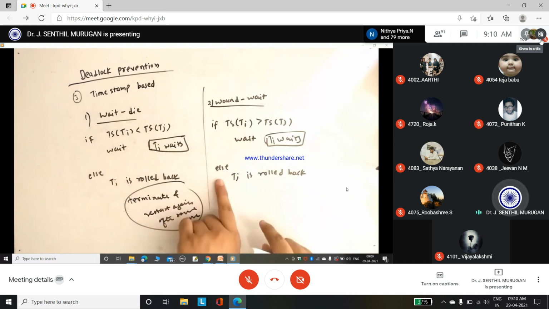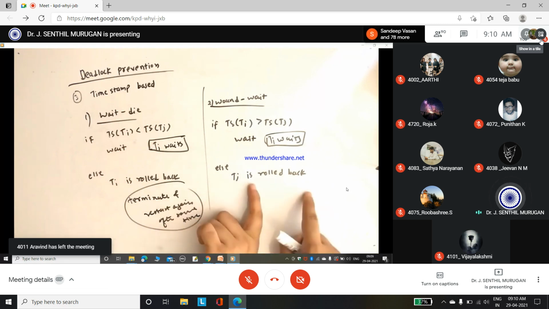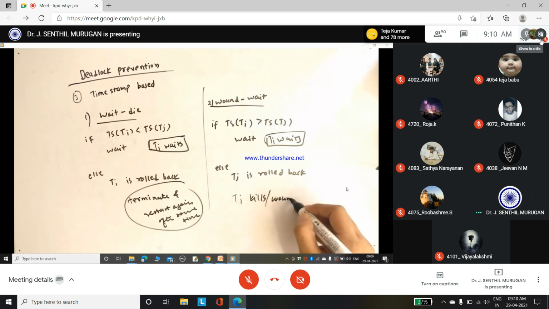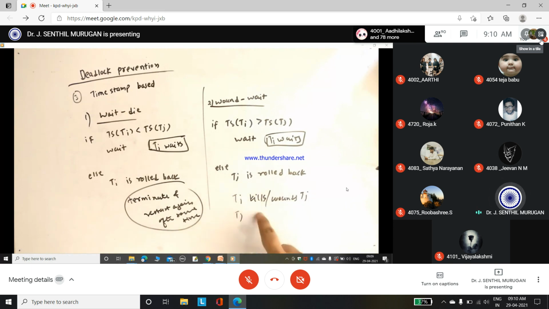But here is the interesting part. Else Tj is rolled back. This means that Ti kills or wounds Tj. So Tj is killed or wounded, so Tj terminates. If Tj terminates, it means Tj is rolled back and restarted after some time.